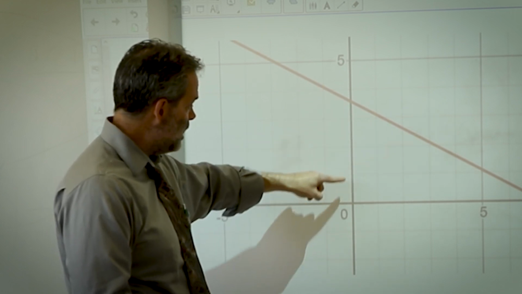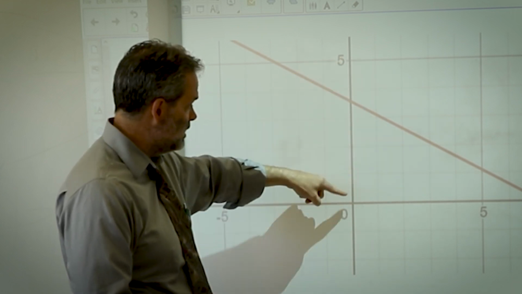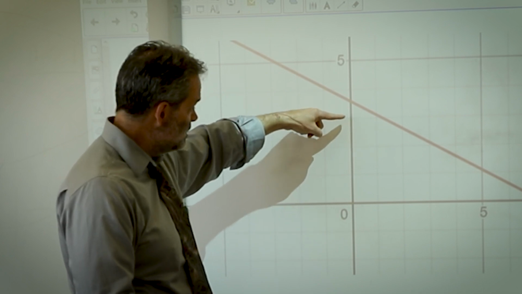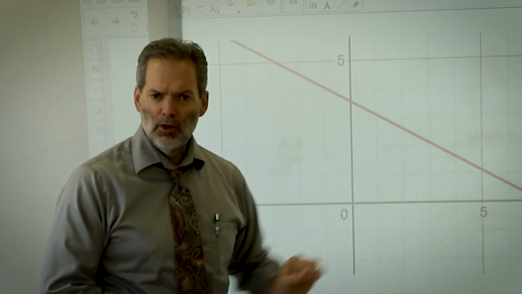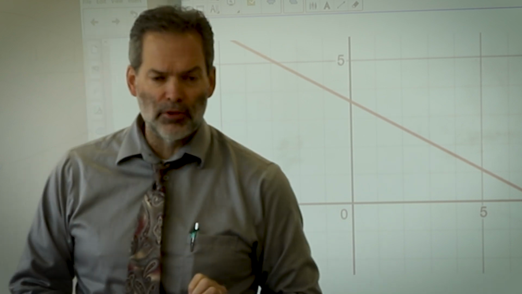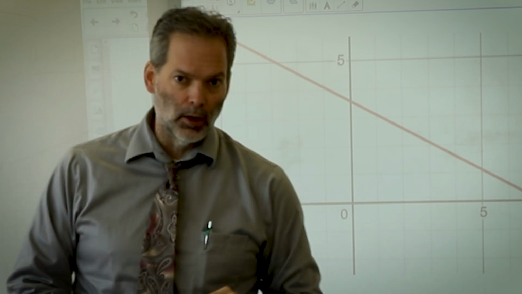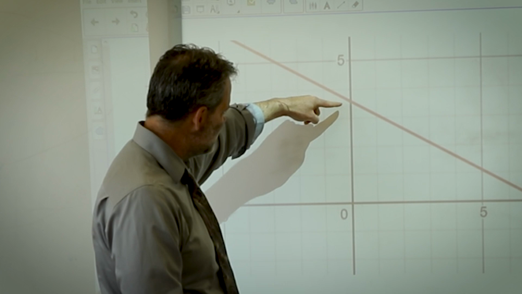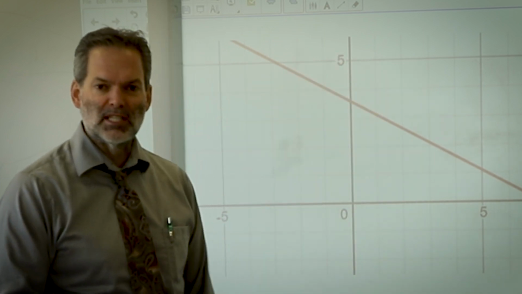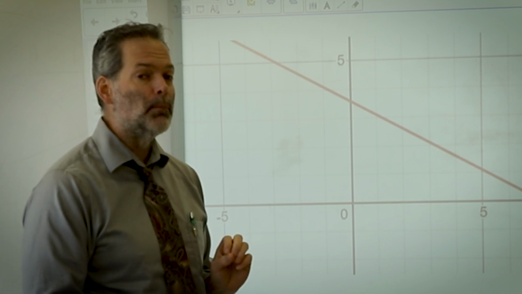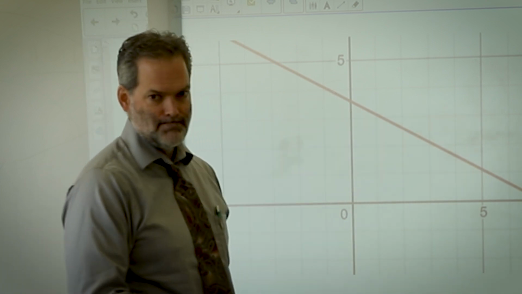But I look at my scale, 1, 2, 3, 4, 5. All right, these are going up by 1s. So this is somewhere between 3 and 4. So the value that you report out better be more than 3 and less than 4. I would probably look at this and say it's a little more than the halfway point. I'd probably go 3.6, 3.7. Something like that would probably be in the ballpark for a graph like that.